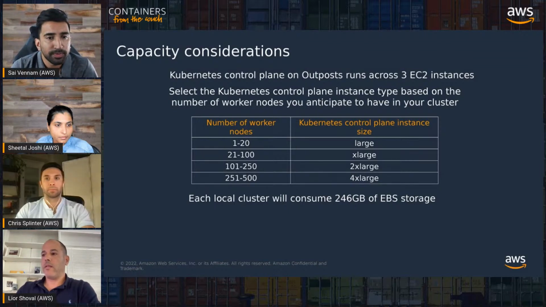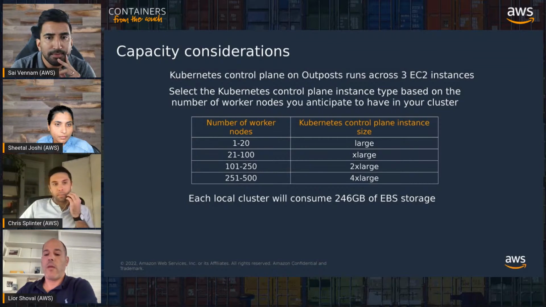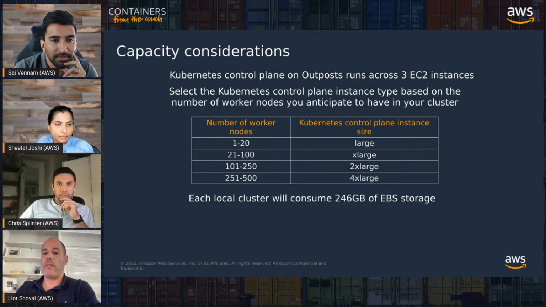So again, take this as a rough guideline based on testing that we've done. With local clusters, you need to do some upfront planning for the extreme use case or the worst case scenario. What happens when disconnection happens? How does that affect your use case, if at all? Different use cases, if it's a telco environment or banking, financial systems or whatnot, have different requirements in different scenarios. So some of them may have an upfront foreseen uptick in usage during a period of disconnect. So we recommend planning for that uptick in capacity upfront. And when you do that, that number of worker nodes comes into play.